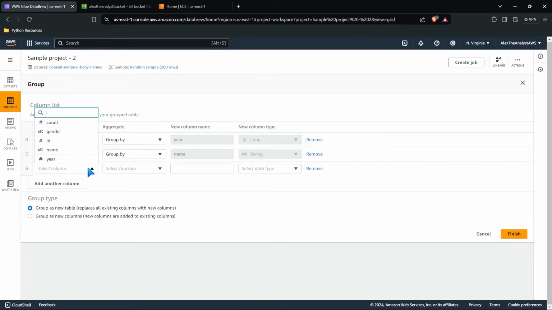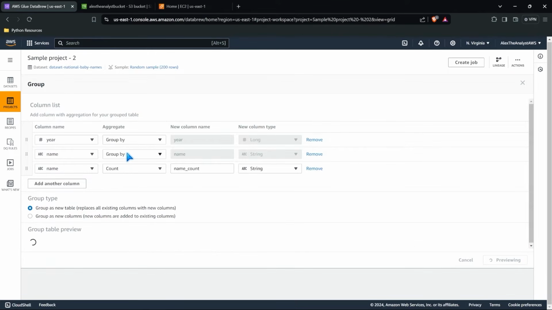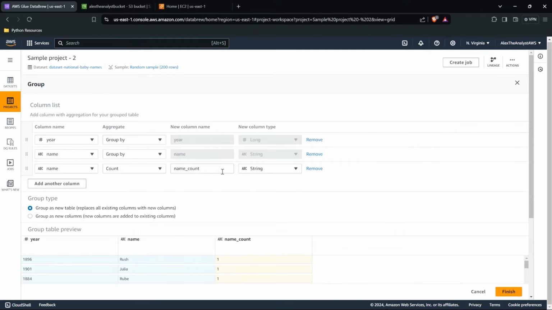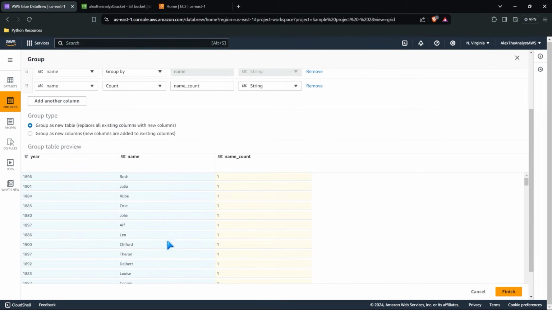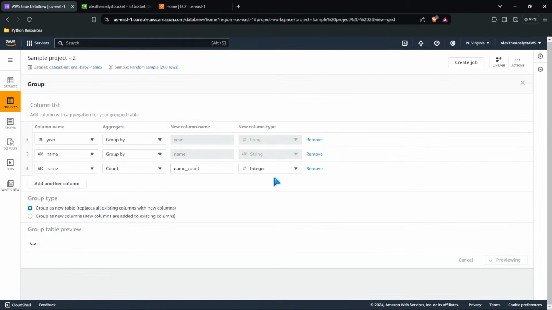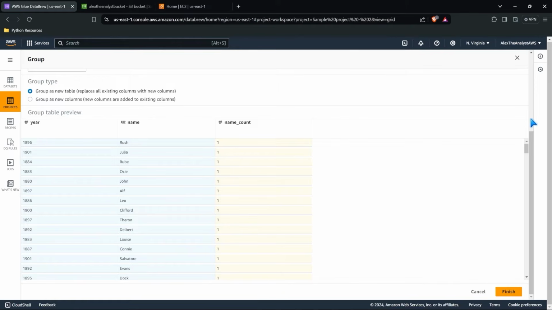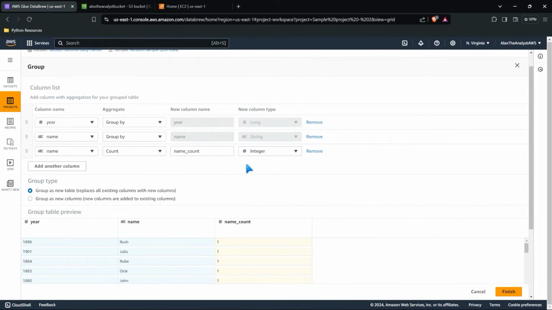So what we're going to do is we're going to come in here and say, based off of the name, we want a count of the names for that year and name. So we're going to do a count here. And for this new column, you can call it the name count, and that'll be perfectly fine. This is just like an example down here, but it shouldn't be a string. This should be an integer. And if we come down here, let's see, there should be some that have multiple higher than one, at least not in our preview. But still, we're working on a sample here. So let's go ahead and finish this.